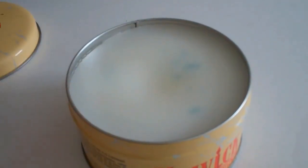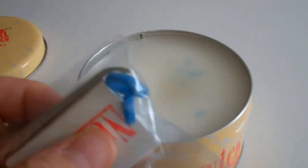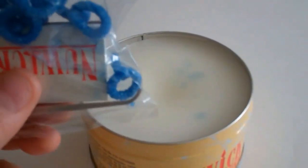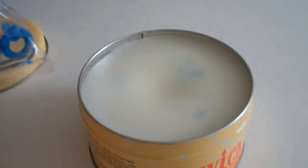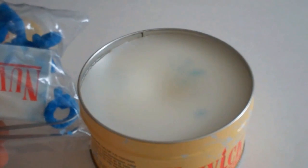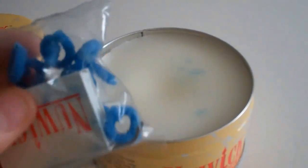It comes with the candle base and the little blue wicks — there are six of them. They're kind of short and flat on the bottom so you can just sit them right in the wax, and once the wax softens up it'll hold them really well. It also comes with matches and tweezers. The tweezers are for when a wick melts down and you need to pick it up and move it to another place, or if you have two or three already going and want to add more — it keeps you from getting burned.